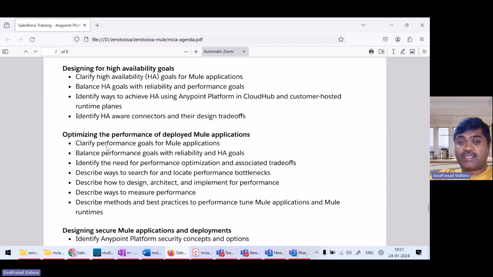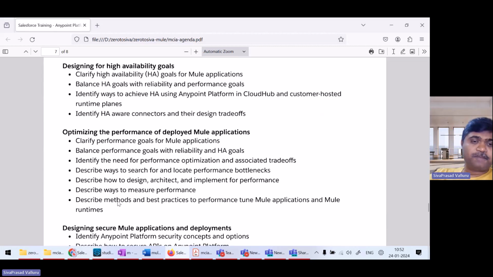For performance, the MuleSoft official course also discusses a lot of theoretical topics, do this, do that. And it is similar to how you do performance management in Java. So this is not much related to Mule, even in the MuleSoft course. It is a general Java discussion. For any Java application, how you do performance management, they discuss the same thing. So I am not covering this.